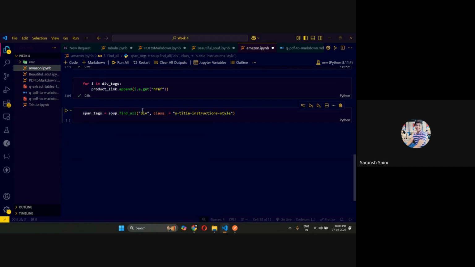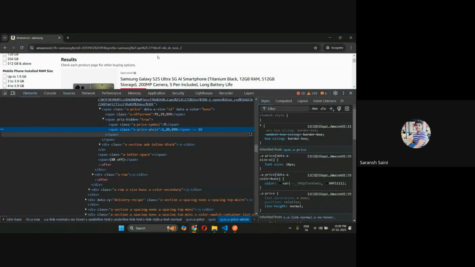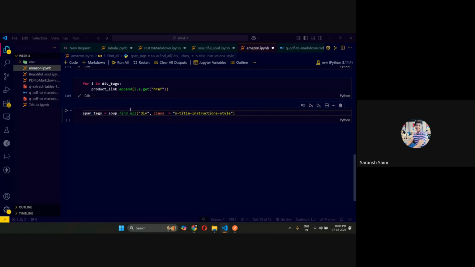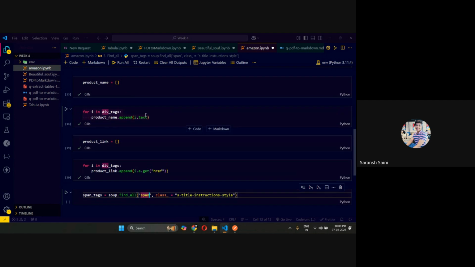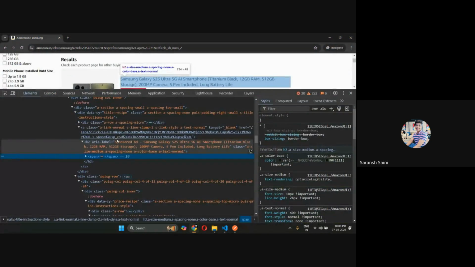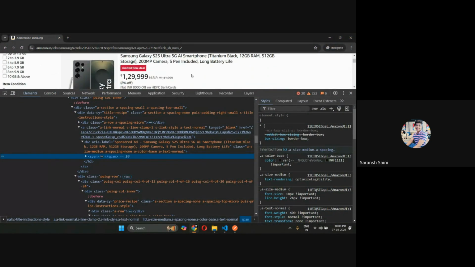So you might be wondering that this title also had a span, but we didn't use a span tag to search using the find all above. In this find all we used a div tag instead of a span tag. The specific reason is because this span doesn't have a unique class. Actually, it has no class, so it's pretty much useless. That's why we had to resort to using the div tags.